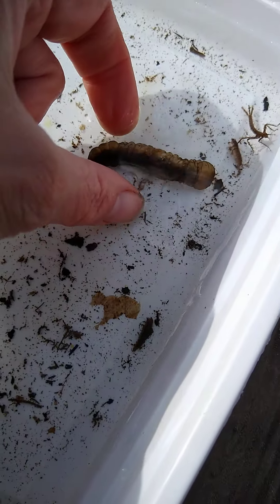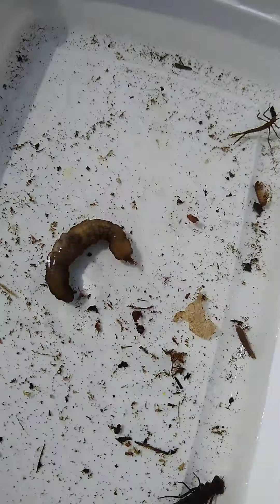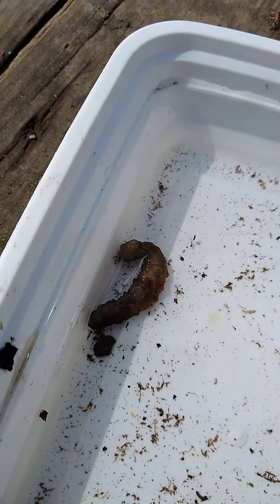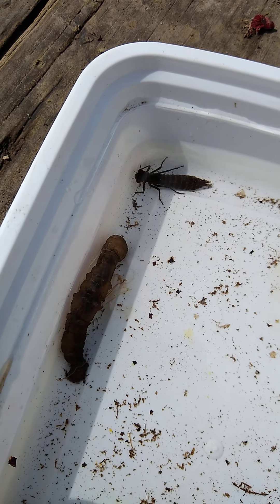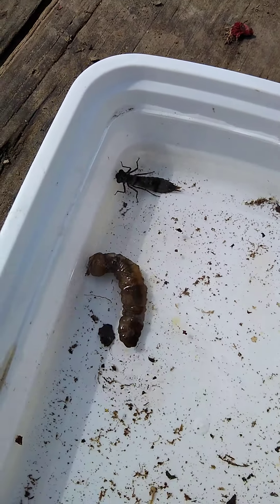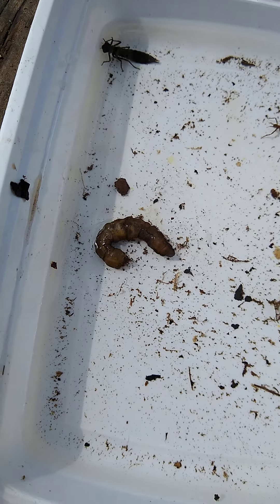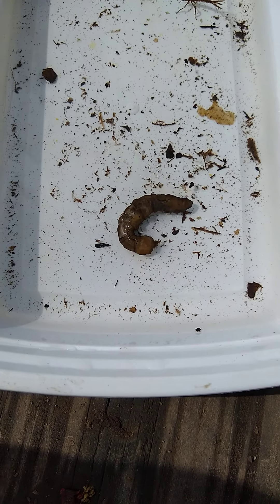They're crane flies and this is how they live a good portion of their life — as these weird-looking worms in a stream. If you look at one end, it has all of these little extensions coming off the back end, and that's actually its butt. It sticks that little piece out of the dirt and those little extensions absorb oxygen from the water — that's how it breathes. It's a pretty interesting little creature. Kind of gross looking, and if I were to put him back in the stream right now you would see him burrow right into the gravel and stick that little end piece out.